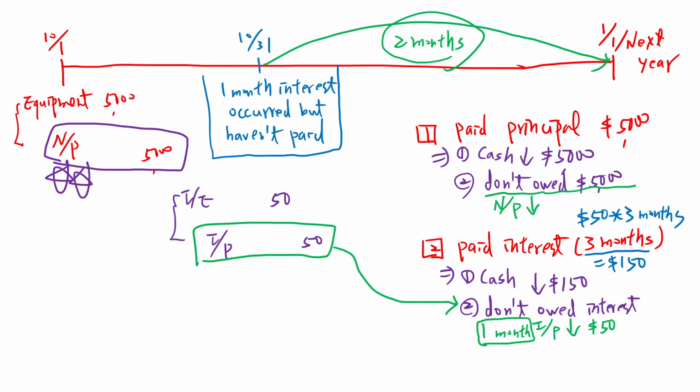So on your accounting book, you don't owe them interest anymore. But what's wrong? You totally pay 3 months interest. Your liability just decreased 1 month. What else for the 2 months? Have you recorded 2 months interest yet? Not yet. So what should you do? Record it now. So you have to tell them, you still have 2 months interest occurred. Did you record yet? Not yet. So please record it now. So the third one is what?